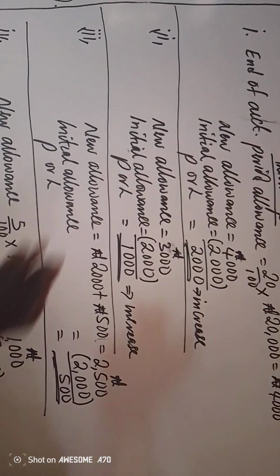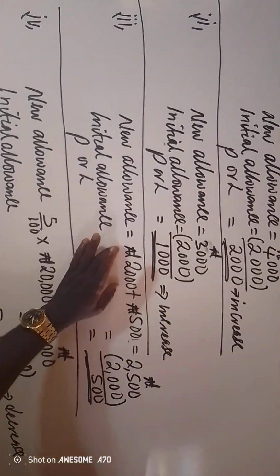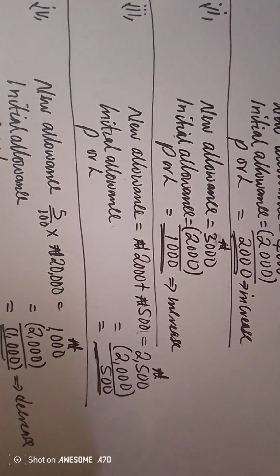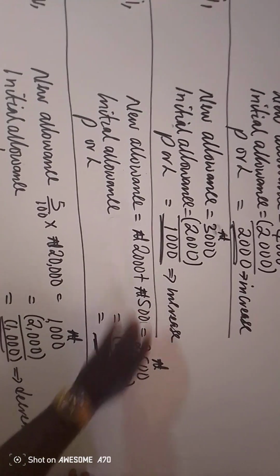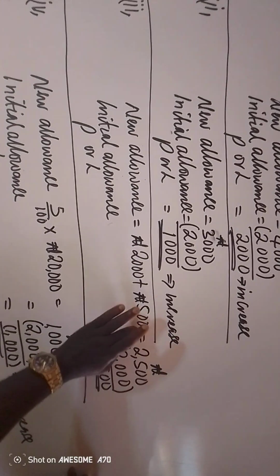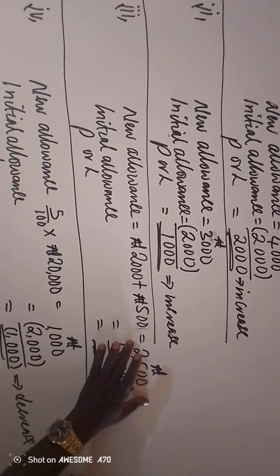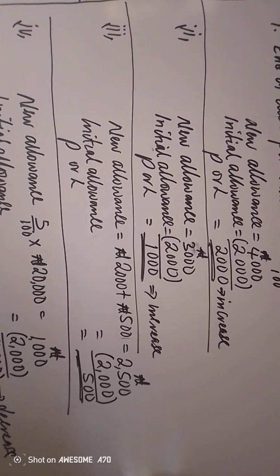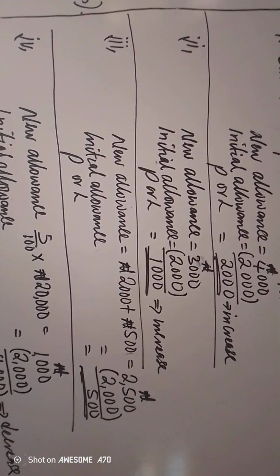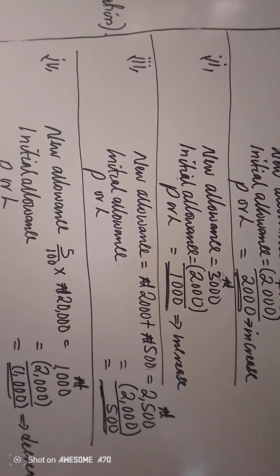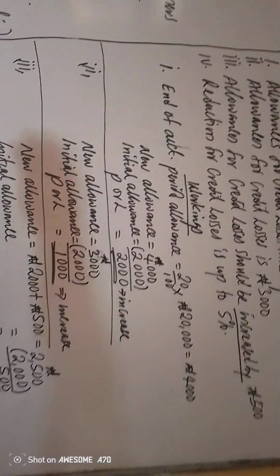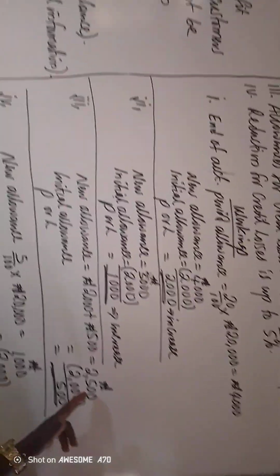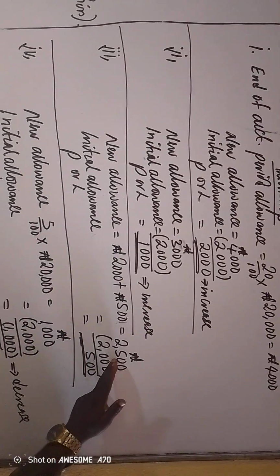So here, look at how we present it. The allowance was 2,000 in the previous year, plus the 'by'. Look, 'by' means addition. It increased by 500. If I add 500 to 2,000, you get 2,500. So the new allowance created at the end of the accounting period is 2,500. Though you cannot see it anywhere, the language 'by' means 500 added to the initial 2,000 will give you 2,500. This becomes the new allowance.